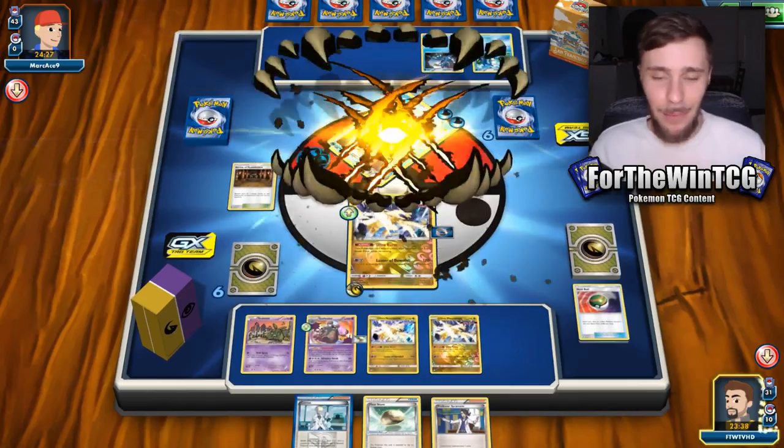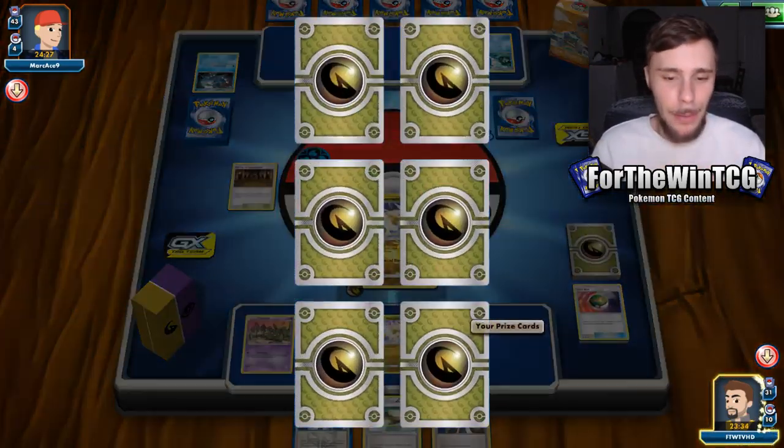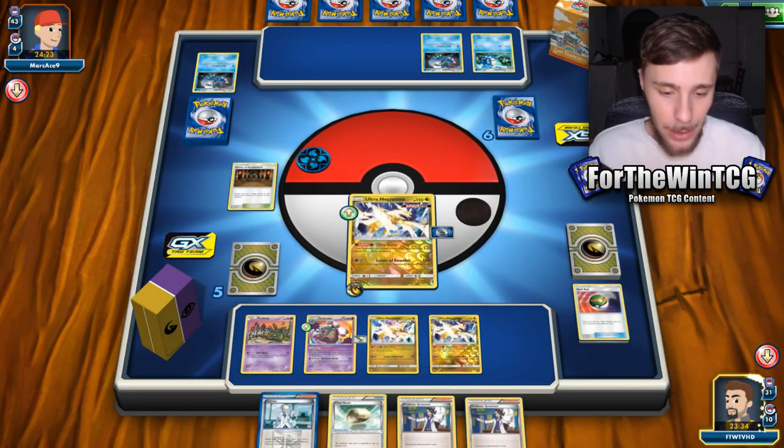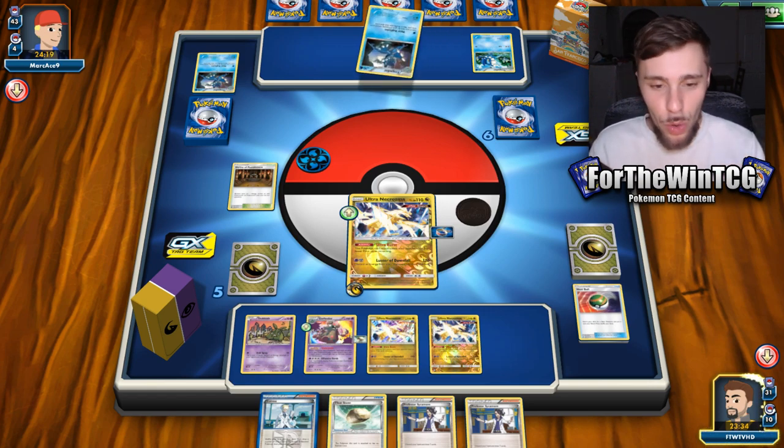So I'm really excited here. This is good. This is really good stuff. Now, of course, they probably play the likes of Field Blower and stuff to deal with Garbodor. But we play 4 Float Stone. A lot of Float Stone. It's just so critical in this deck.